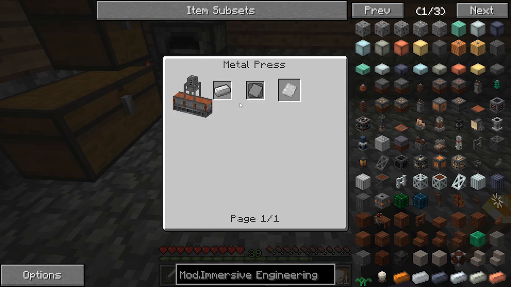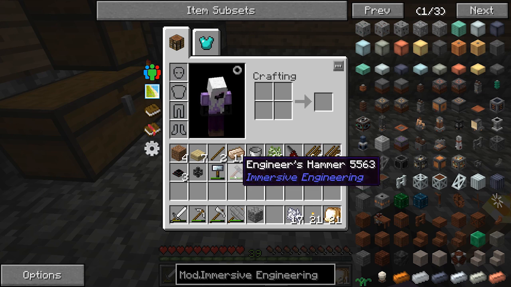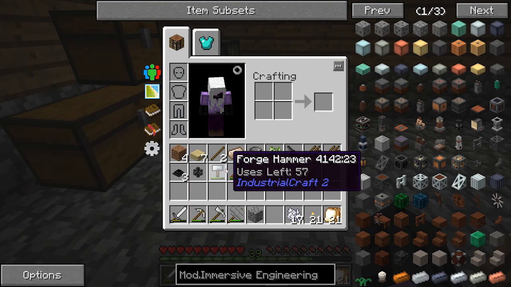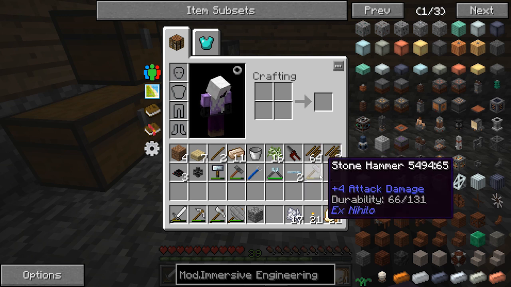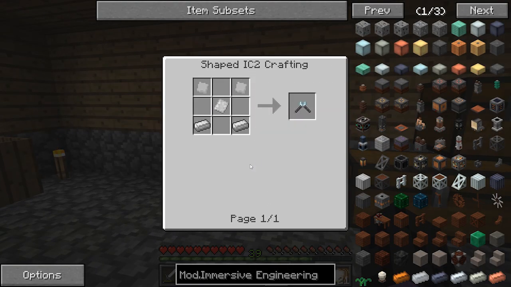I also discovered, normally I would make iron plates so far, but there was a config change recently that I wasn't aware of that made it so iron plates can only be made in an IE metal press now. They used to be able to be made using an engineer's hammer. However, the powers that be have decided that that wasn't expert enough, so now we have to use the forge hammer, which means each metal plate is 2 ingots of the appropriate type, rather than 1 ingot of the appropriate type. So, yeah, these cutters are actually 6, 7, 8 iron.